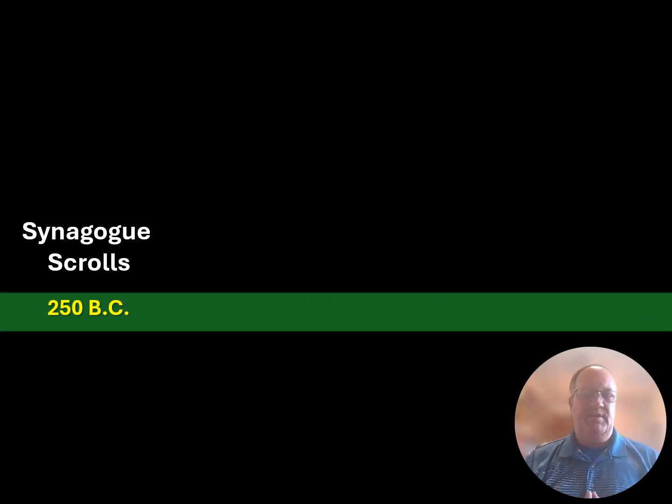So why is this significant? Well, I want to map this out to show you this time span and why our modern Bibles were basically built on this Masoretic text. So let me map this out and then I'll explain, right? We've talked about the synagogue scrolls dating around 250 BC and then after that. But the problem is we don't have them in existence.